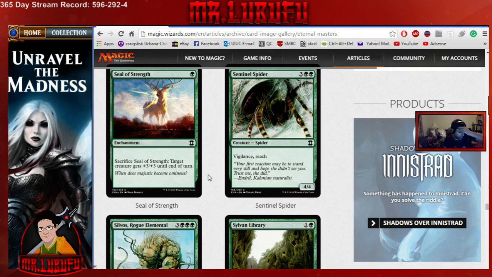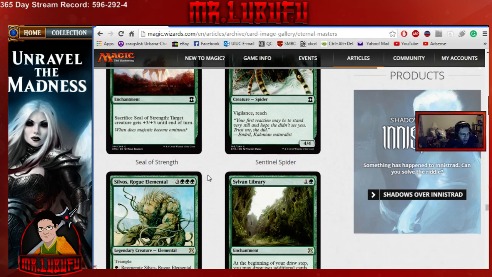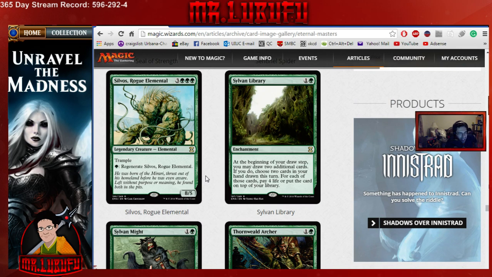Sentinel Spider is, or at least it was, absurd. A 4 mana 4/4 with Vigilance and Reach. And I expect this card to be also quite good. It's just huge. You don't want to play too many copies, but I played 2 copies in a green deck. It's great.